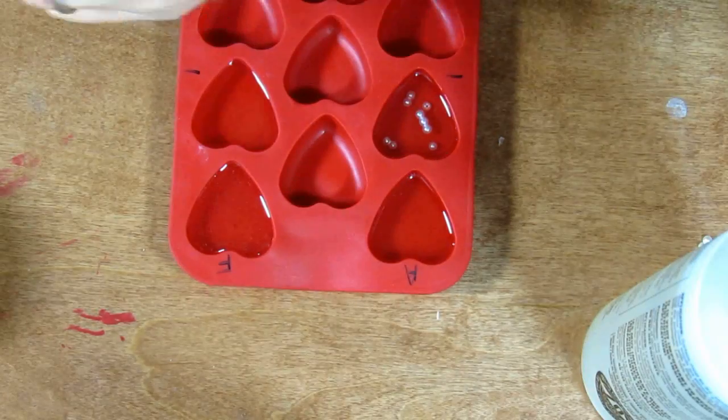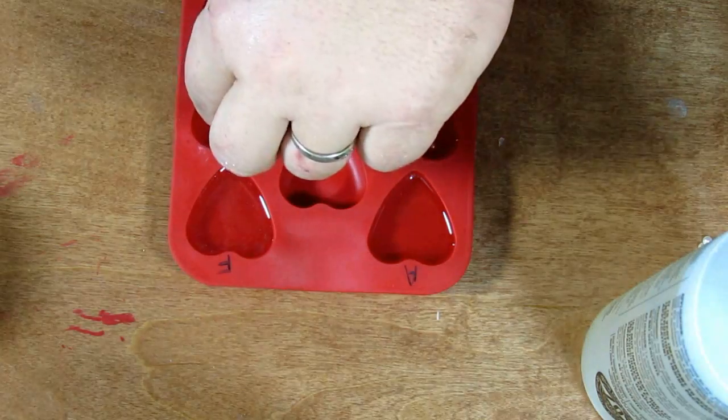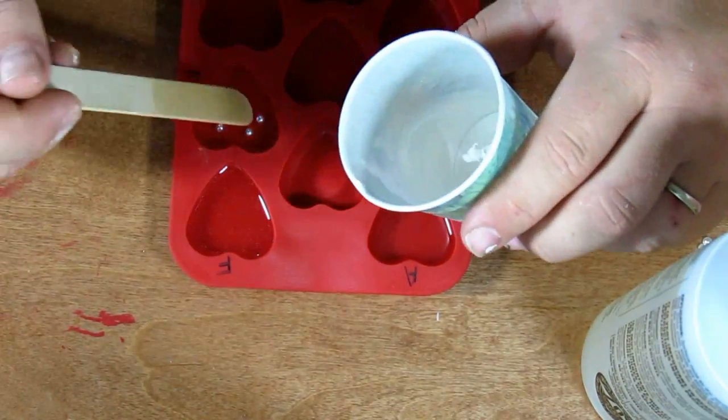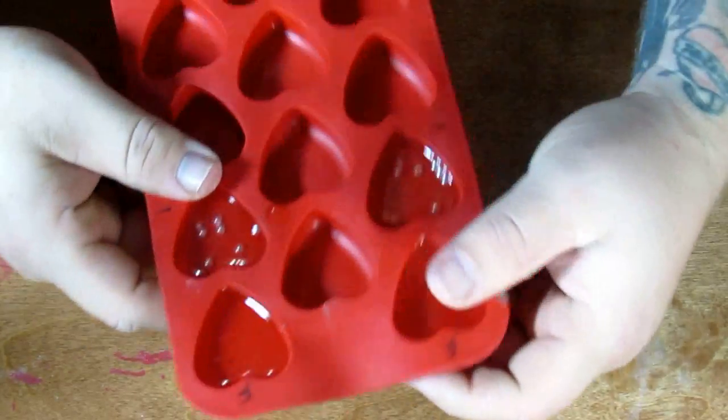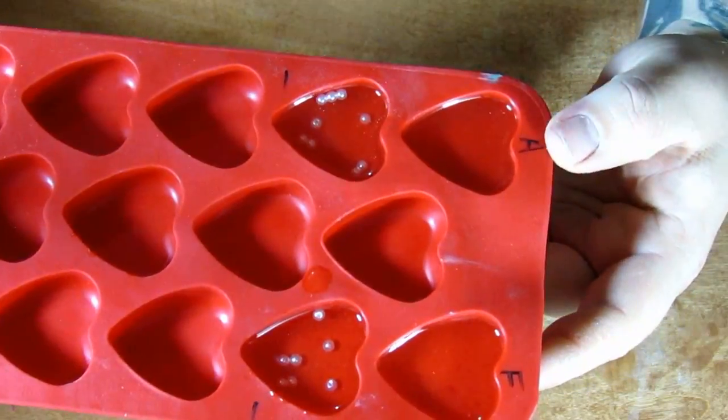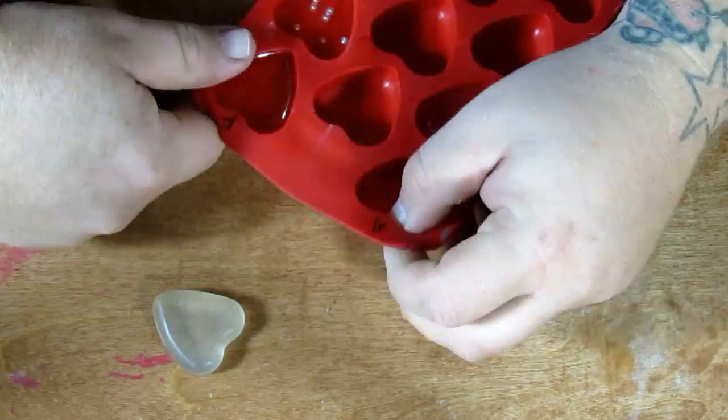So now that they are both poured, we'll wait for them to cure overnight. The actual listed cure times are different for each one, but for consistency, we'll let them cure for the same amount of time. Now, it's been about 16 hours. We usually wait about 12 hours minimum, but now we can unmold them and see how they stack up against each other.